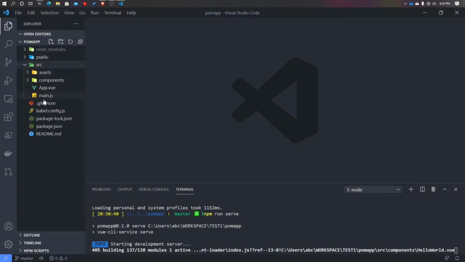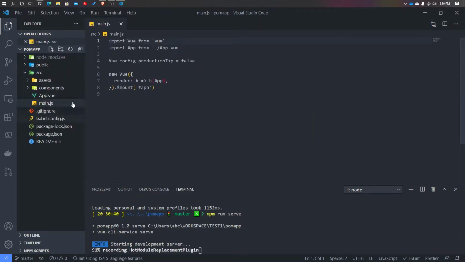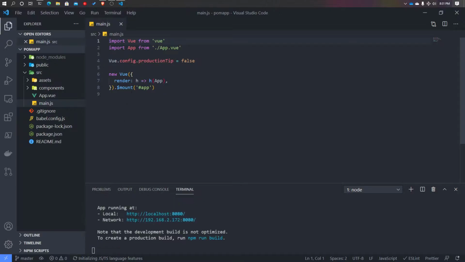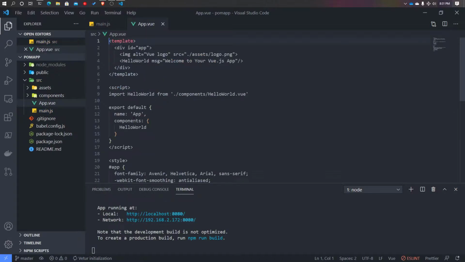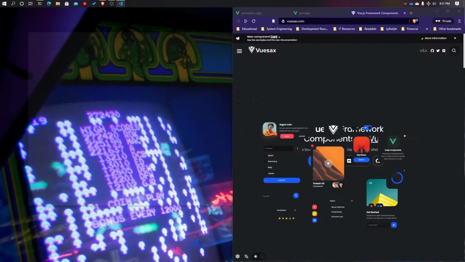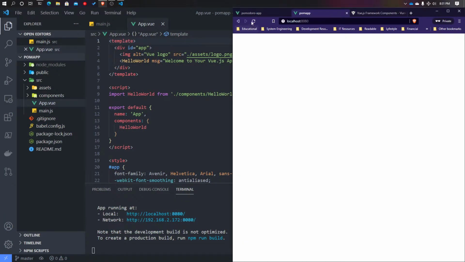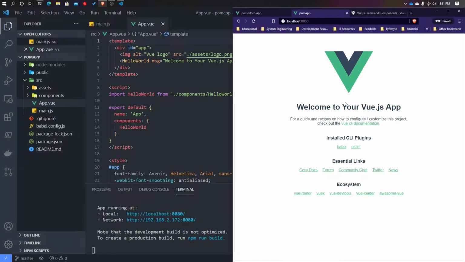So I started it up, and I want to show you the main.js file, which is our main file, which is pretty much importing Vue, and it's declaring Vue. And then we have app Vue, which is our main Vue component. And the way that Vue works is that you have all these components that you piece together, and you kind of modularize your application, and you have a very reactive application, which means everything is updated real time. So if I'll just go ahead and refresh that. Cool. So all this is updated in real time.